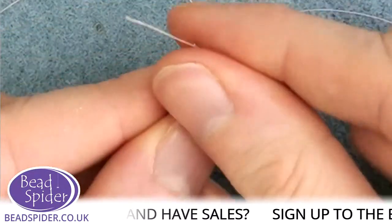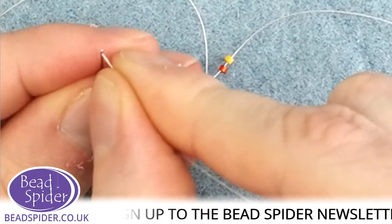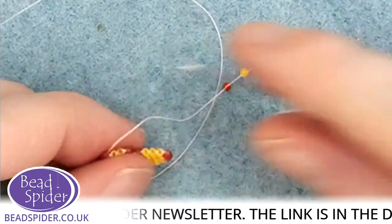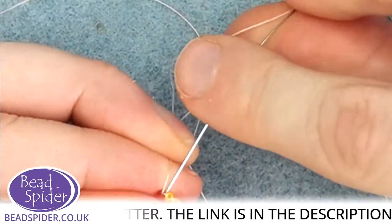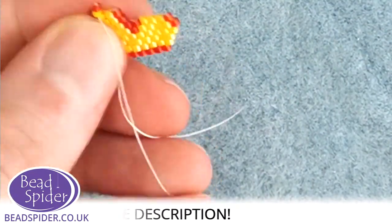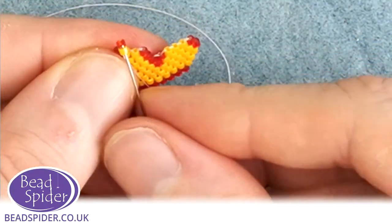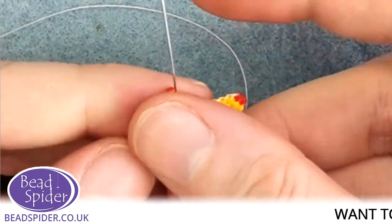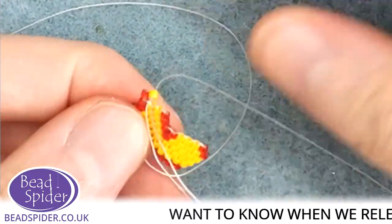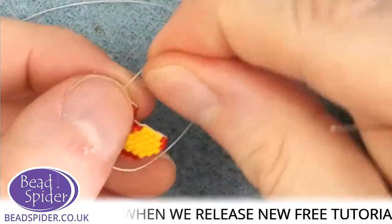It's back ready now. And all I've got to do, you can see, even though I've been beading lots with it, it's still perfectly good, this little thread. And I can just thread it back on. It's good quality thread. And then under there. Whoops, there we go. Pull that tight and back up that first bead. Come on now, get in position. Here we go. Come on now. There we go. So there, now I'm back in position again.